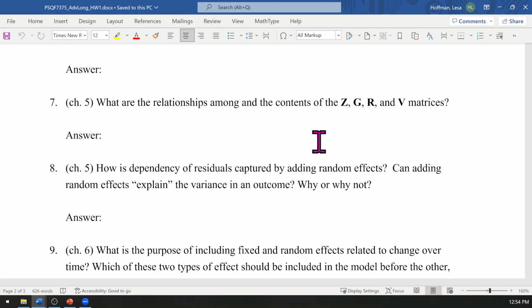If you add a random slope of a level 1 time-varying predictor, Z holds the specific values of that time predictor. So if you showed up on time and you went to all the occasions, you might have 0, 1, 2, 3, 4, 5. Someone else who missed the last couple of occasions might have 0, 1, 2, 3. Somebody who showed up in between might have 0, 1.5, 2.5, something like that.